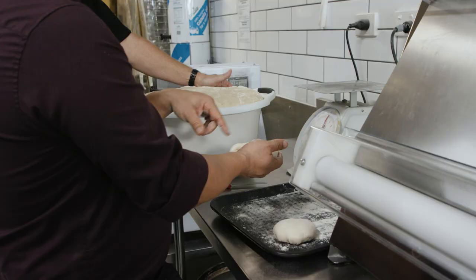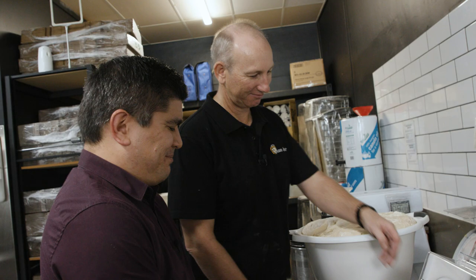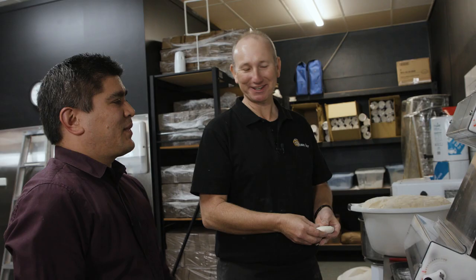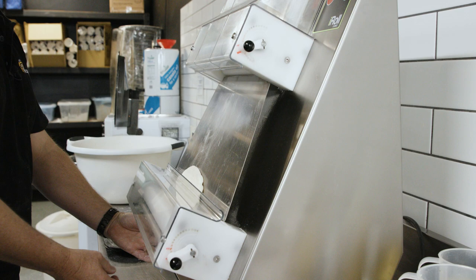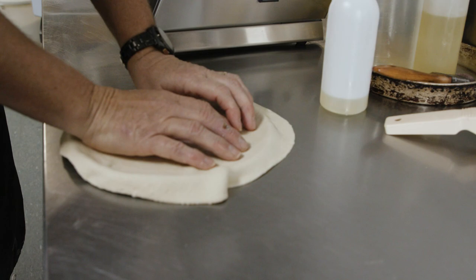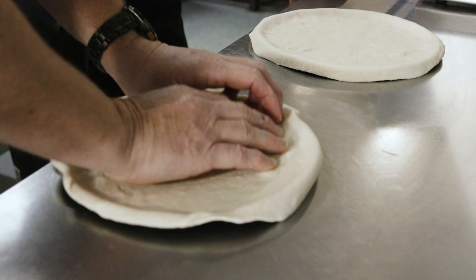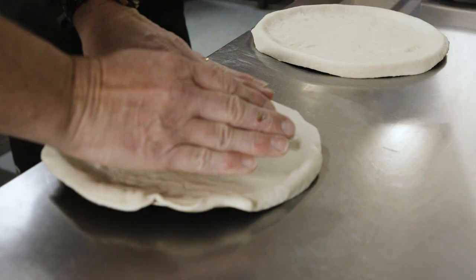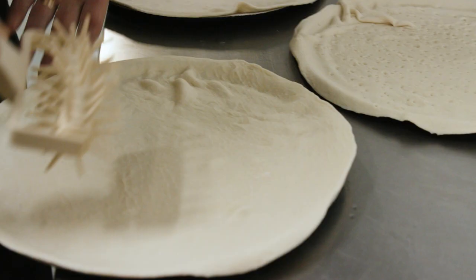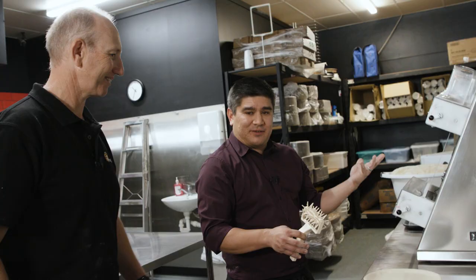This is like folding a bed sheet — you tuck all the bits that don't look nice under the bottom. It's kind of a circle. So now we're ready to roll out. We used to use a rolling pin, but that was a bit time consuming and bad for our backs. Because we'll do about 200 of these today, it saves us a lot of time. You're not going to flip it in the air? Because of the style of dough and the shorter maturation period, if we do spin it, it'll go straight through. So this is our aerator — it's really satisfying to roll it across. Everything here is like a torture device. Those bases now are ready to be prepped.